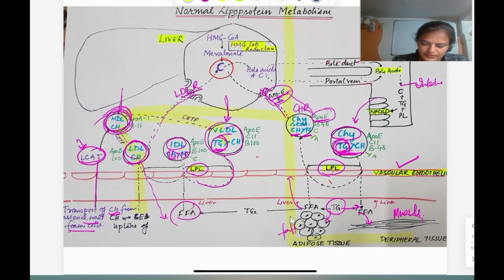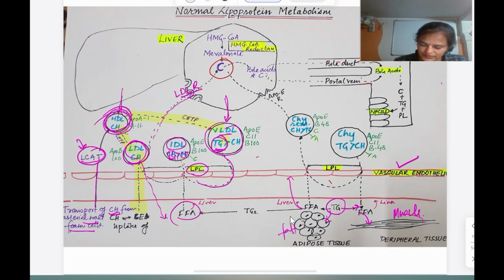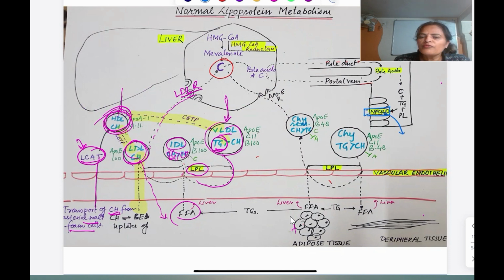So let me make it a little bit clear. So number 1, this. The first drug which is going to act is going to inhibit the intestinal sterol absorption. So that is the number 1 drug. Okay, so you know this is the cholesterol transporter. What is the full form of this one?